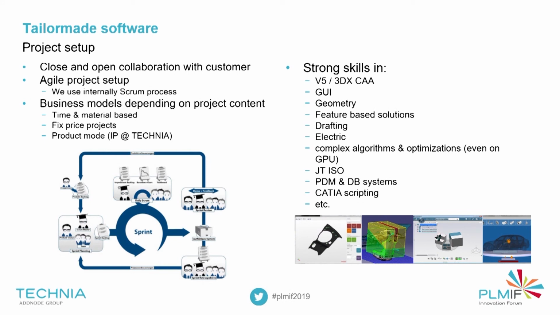Okay, finally, how can such a project look like? We are very open when it comes to such kinds of projects. Typically, we discuss closely with the customers about their problems, having good ideas already from the many projects we did. So working closely, typically in an agile project setup with different models: time and material, we have fixed price projects. We can also talk about making a product out of it in the future. So different setups we can think of.